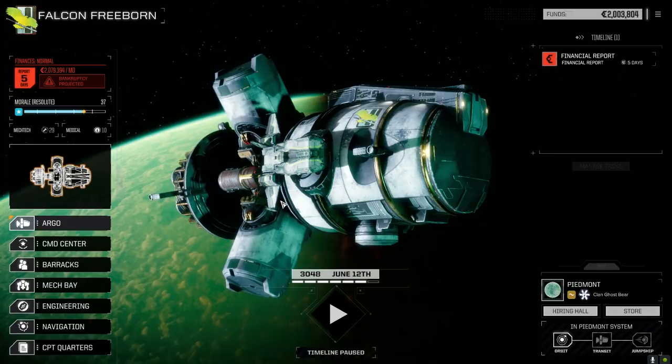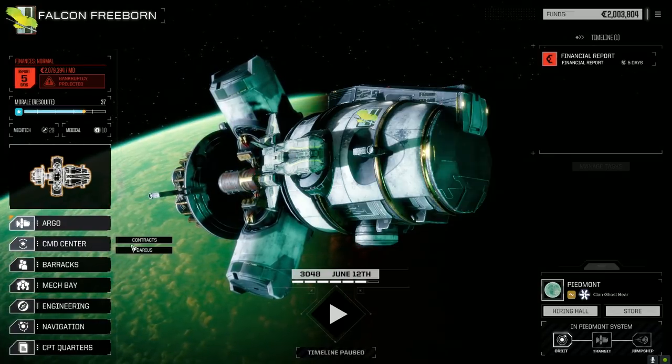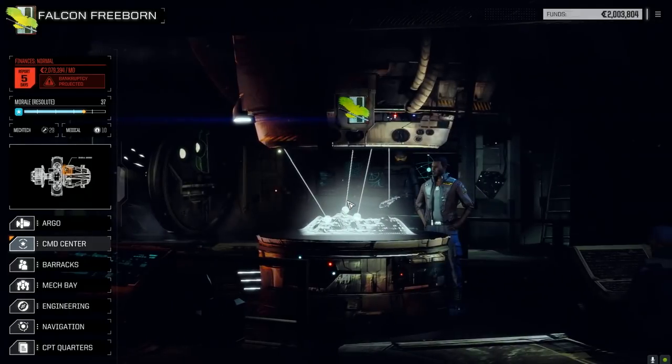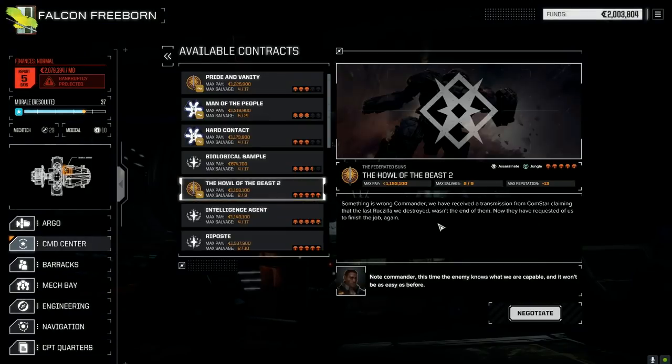As fate would have it, the Fates have decided to call us out again. Let's have a look at our contracts. We've jumped systems, and we've got Howl of the Beast 2. Apparently the Ragzilla is still terrorizing stuff, so we need to go and do something about that.